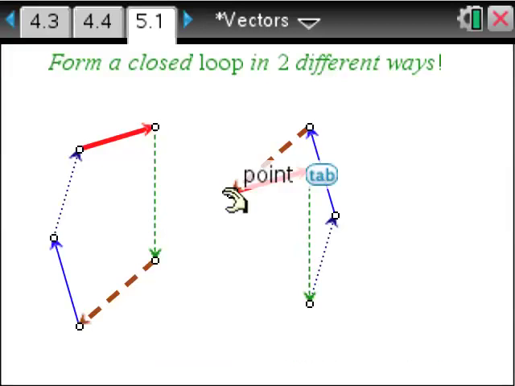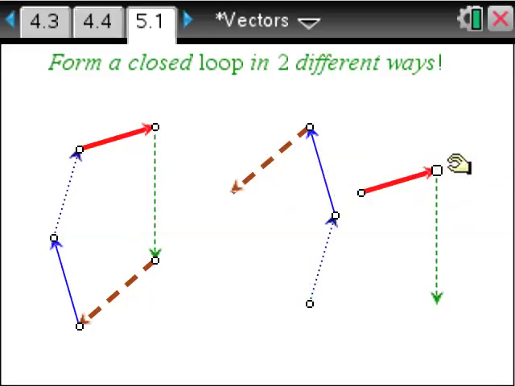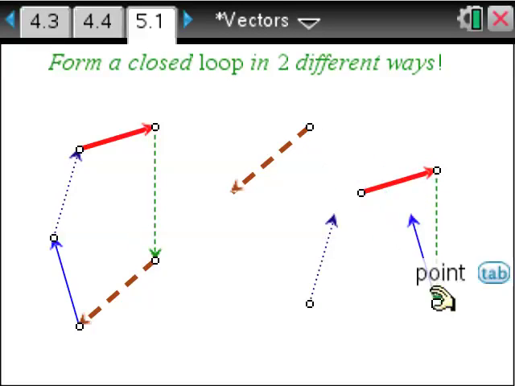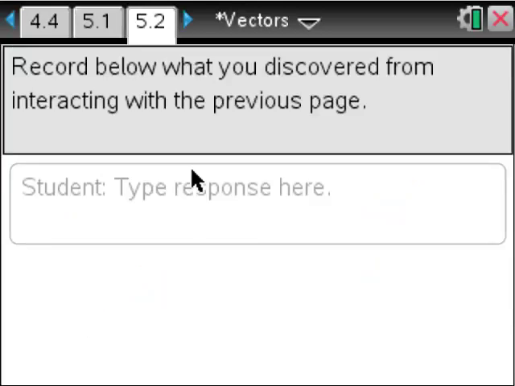On page 5.1, this just shows that if you have 5 vectors, or any other number of vectors, in a closed loop, then it does not matter the order in which you join these vectors together. And in fact, just as long as you put them tip to tail, you can construct a very different appearing diagram, but which still has a net resultant of 0. So a chance to just play around with different configurations of vectors, which when combined have the same property.